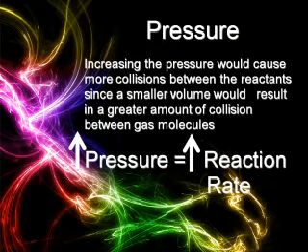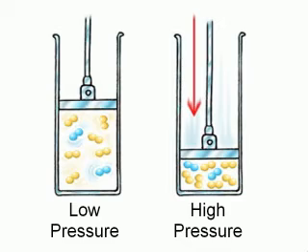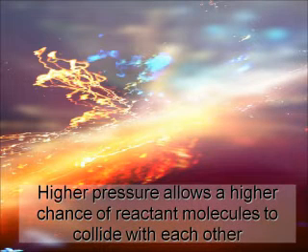Pressure affects the collision rate if the products are in their gaseous states, since increased pressure would cause more collisions between the reactants. As shown in the diagram, there is a smaller volume in the pump that is compressed more. This gives the reactants higher collision rates as more reactants collide with one another in the smaller pump. Therefore, it can be concluded that a higher pressure rate would increase the rate of the explosion.